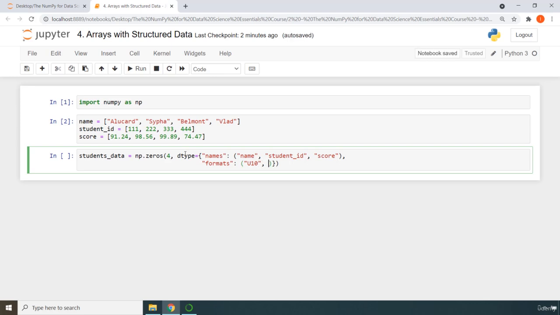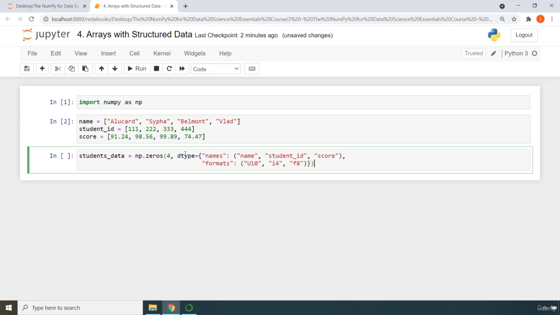I'm going to provide it as I4. I4 is short for integer 4 byte, which refers to a 32-bit signed integer. That is the student ID. For the score, I'm going to provide F8. F is floating point numbers, and F8 refers to a 64-bit floating point number.